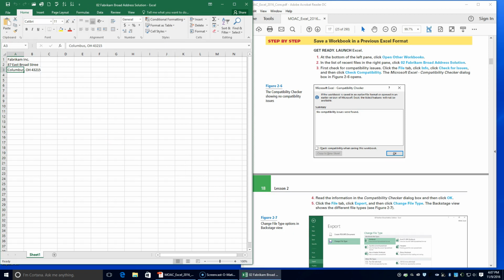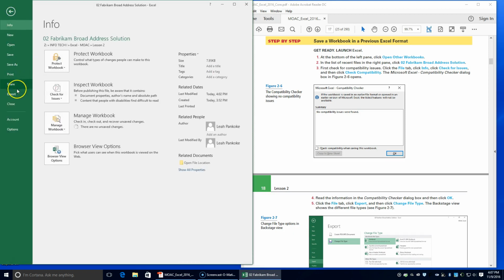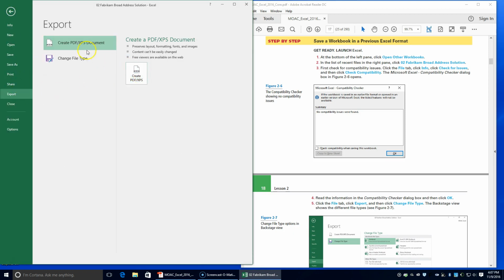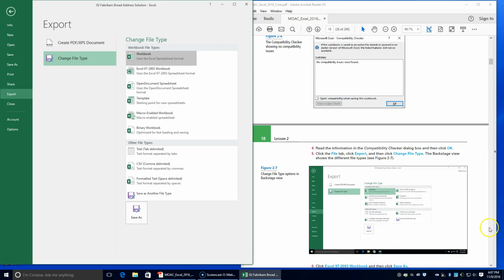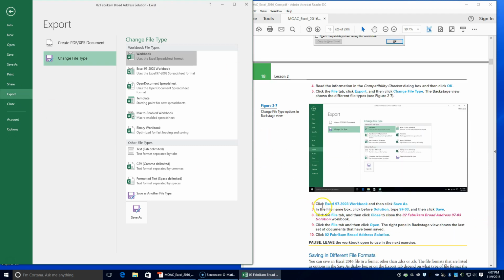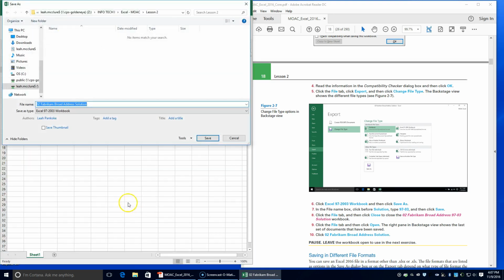And then it says to click the File Export button, and we're going to change the file type by clicking right here. This is all in Backstage View, and we're going to click Excel 97-2003 Workbook, and we're going to click the Save As button.